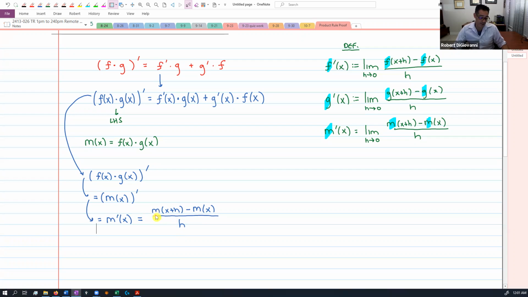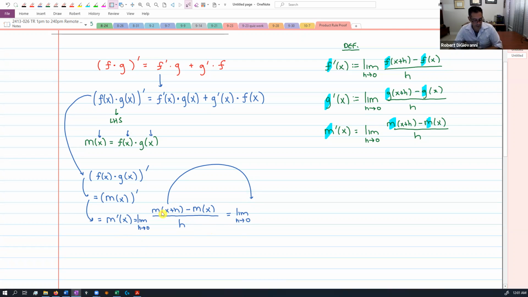Now, again, what does it mean to take m and plug x plus h in? That means you're going to take x plus h, plug it in here, here, and here. So watch. This part becomes f of x plus h. Oh, I forgot the limit out here. Oh my goodness. Limit h goes to 0. All right. Maybe I've chosen to do this too late in the night, but go for it.